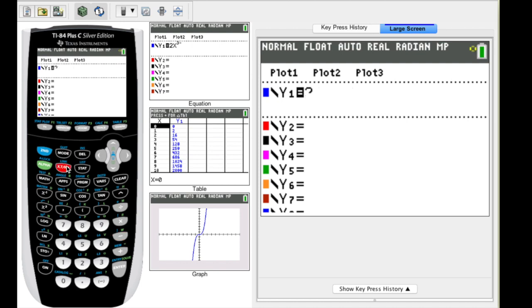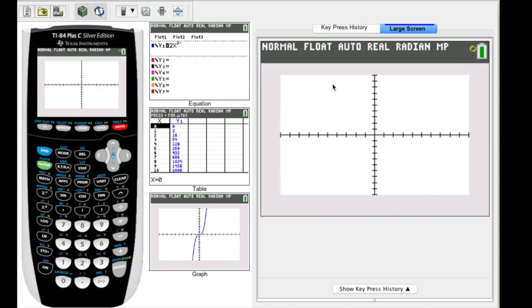Minus 7. For x squared, I can do the same thing with this caret, or I can hit the squared button. Minus 3x plus 8. And my goal is to figure out if there is an integer root that I can use to get myself started. Meaning I'm looking for a place where the graph intersects the x-axis at an integer value. It'll just be a little bit easier if I have an integer.